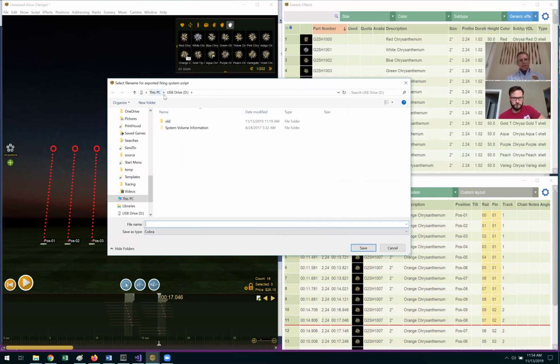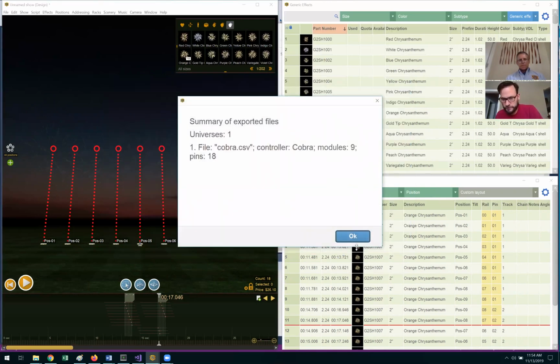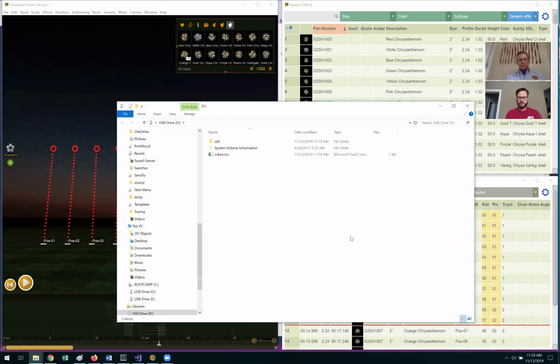Scott, I'm looking at a thumb drive here. Is that the right thing to do? Can you pick up and tell people what to do from here? Yeah, absolutely. As we covered in a different video, all you're going to do is type in the word COBRA within the file name. We're going to save this right onto the thumb drive itself. So why don't you go ahead and save that file. And at this point, the file's on the thumb drive. We're going to take that thumb drive, place it into the 18R2, and power on the 18R2 to load that script. Again, we cover that in a separate video.